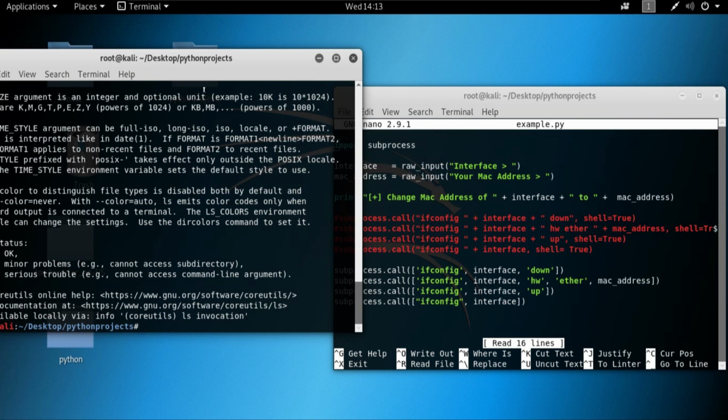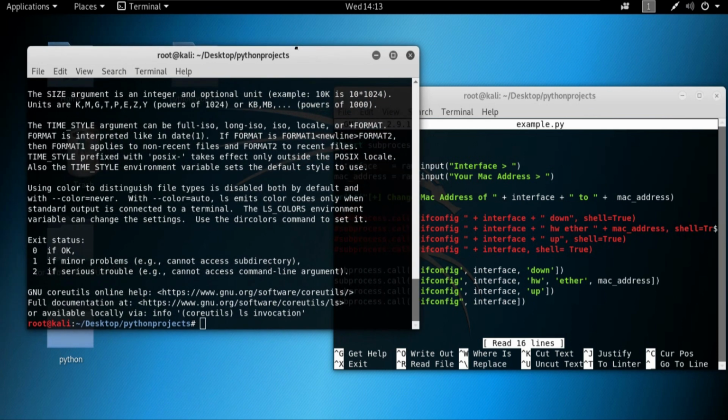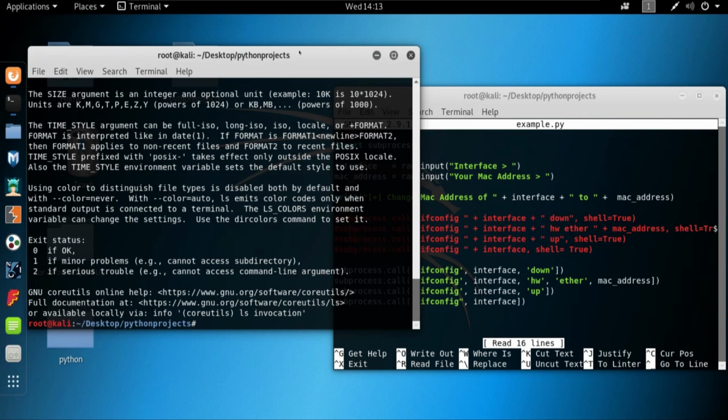So we want to do something similar for our program so that when the user comes in and types in Python example.py and then specifies the interface like --interface and provides the interface like lan 0 or something like that. So we want to implement this functionality right over here in our program.